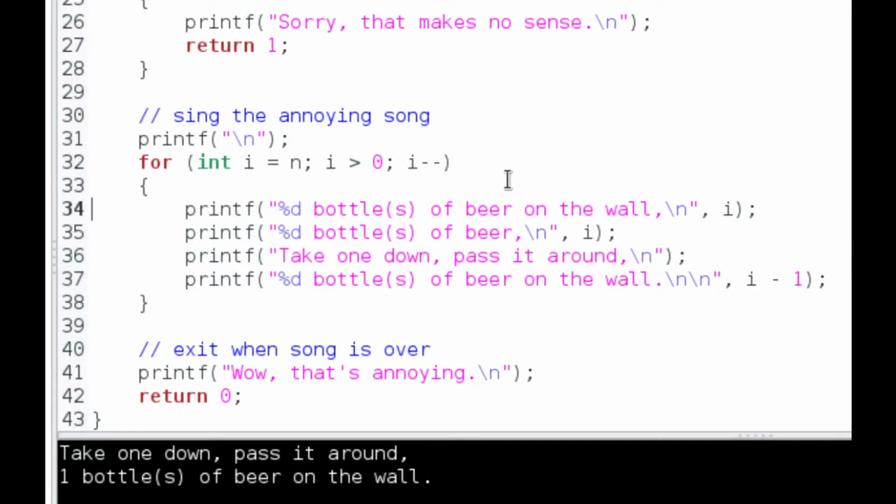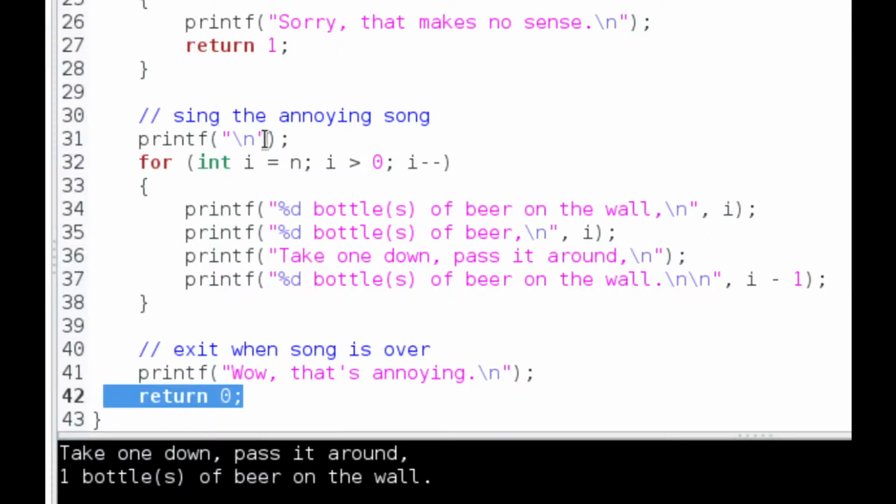Now this is pretty much week 1 stuff now with printf. So print %d bottles of beer on the wall, print %d bottles of beer, take one down, pass it around, print %d bottles of beer on the wall. So it's still %d, but notice that the argument to printf is changing. After the comma, I have i, because I want to say 99. After this comma, I have i, because I want to say 99. After this comma, I have i minus 1, because I want to say 98 in this first iteration, and so forth. And now down here, I just have some stupid little remark. And then line 42, I return 0 by convention, signifying that everything is OK.